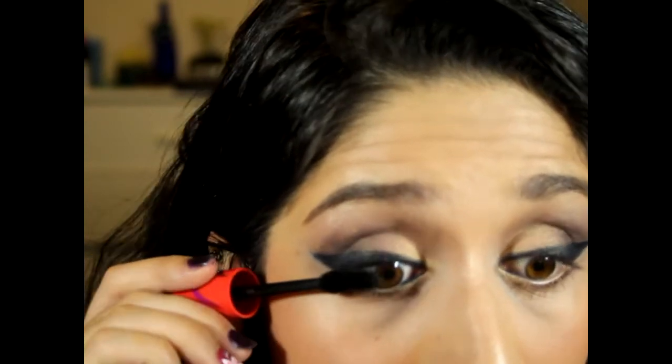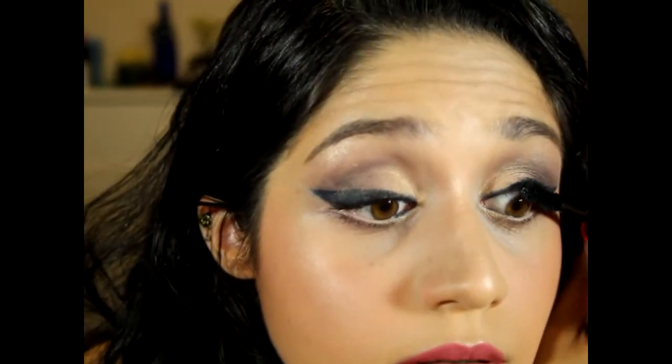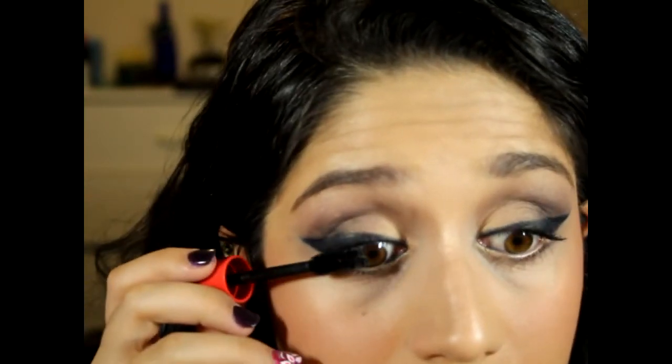Going to use a new one. It is the Covergirl Flamed Out. It's a new one, supposed to give your lashes amazing volume. Let's see what it does. It's quite a wet consistency. The brush is very chunky. It's one coat. I don't know if I like it.